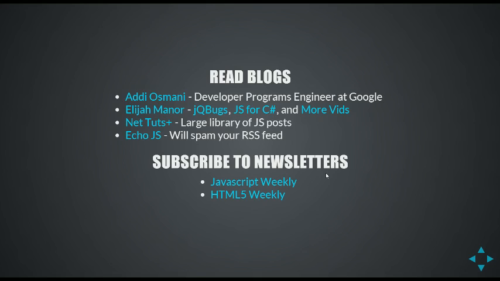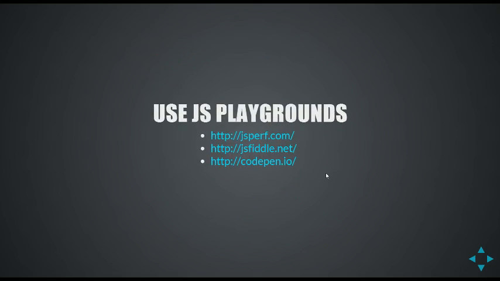Several other good resources are newsletters. I subscribe to JavaScript Weekly and HTML5 Weekly, and they give you a high-level view of some of the great stuff that's come out in the last week, in a real friendly format that's easy to keep up with. It's not overwhelming. They link you to the articles, and it's good just to archive it and use it for future reference.